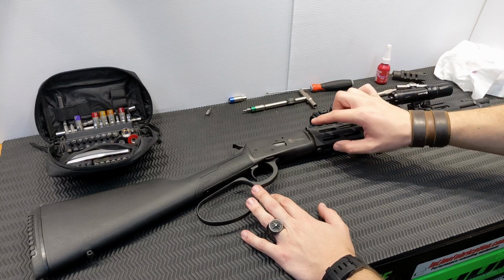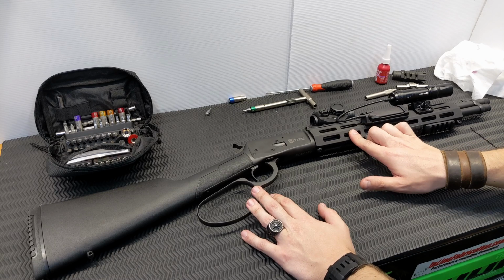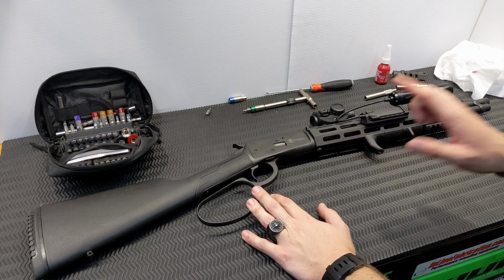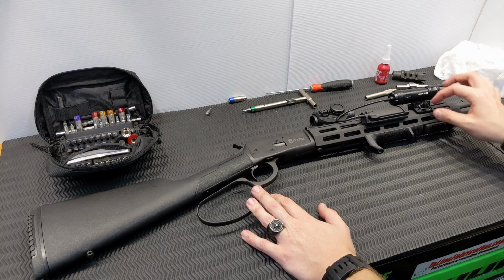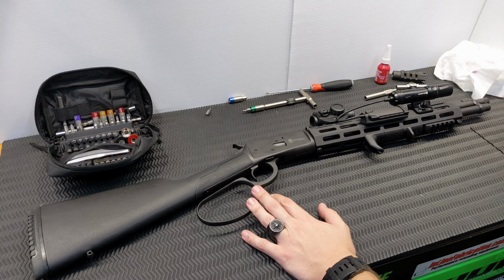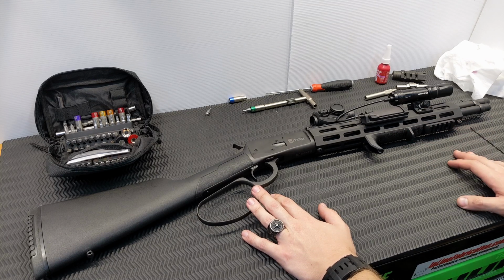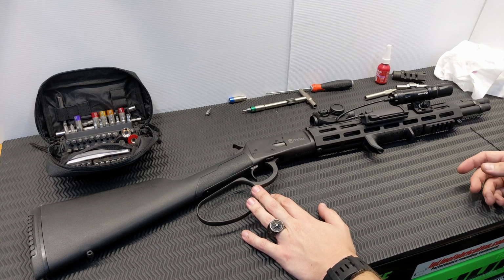It's taller than it is wider, and so these angles here, this normally what you'd call a 45, is actually not. So a little bit of playing around. Of course, the screws weren't initially long enough, so I ended up taking the handguard off. To be honest, that is the easy way to install M-lock. You shouldn't have to, but it certainly makes life easier, and that's what I landed on.